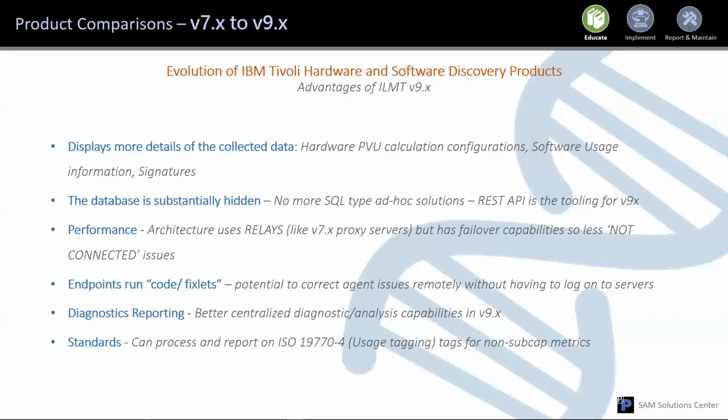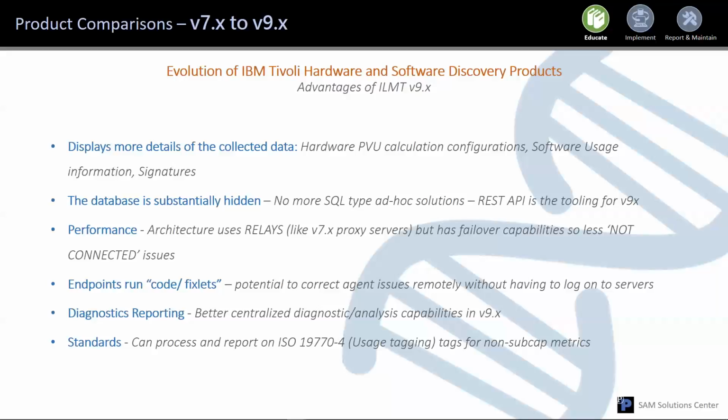The big difference between 7 and 9 endpoints is intelligence. Version 7 endpoints did one thing and one thing only. We collected IBM data. Version 9 endpoints actually are capable of running code, or fixlets. We call them fixlets, but essentially they are a mixture of code. Think of any command line window. We can execute any native system command as well as a number of things that are within the BigFix code set. So conceivably, if I have an agent issue, I could reconcile that. I could certainly start and stop agents, go out and clear cache, directories, things like that.